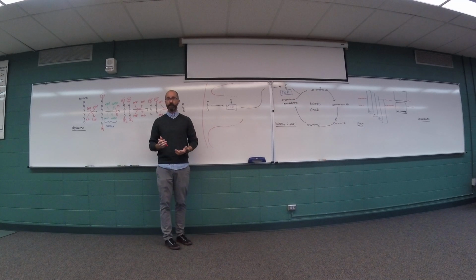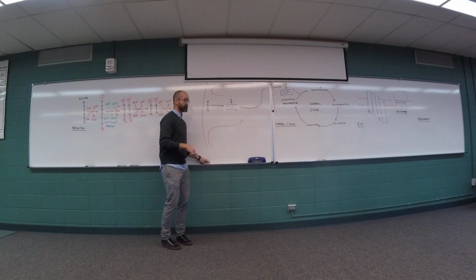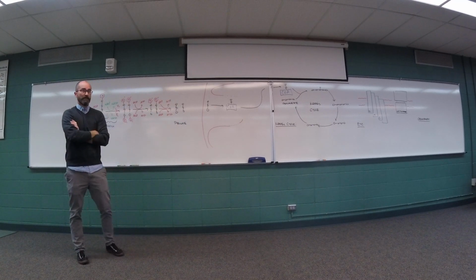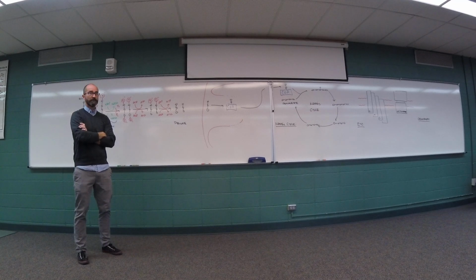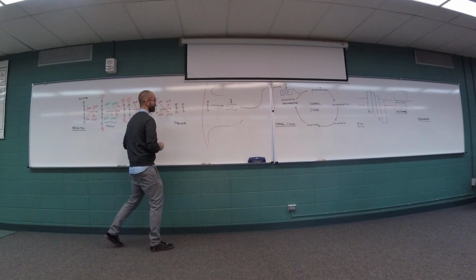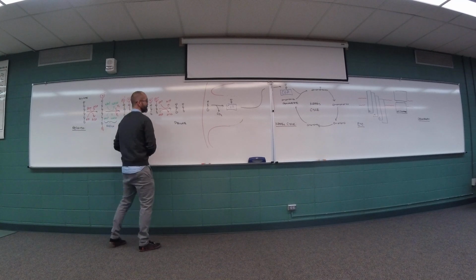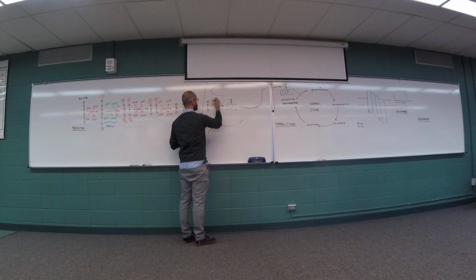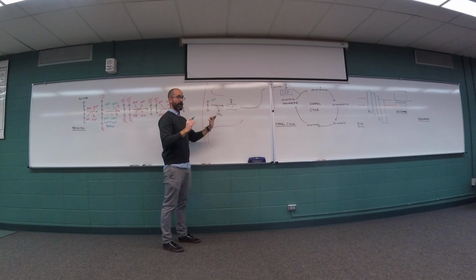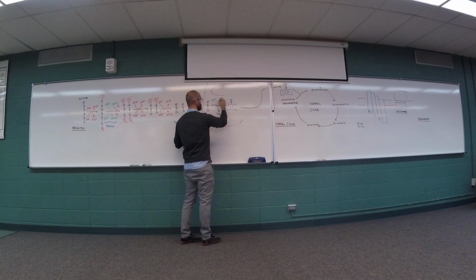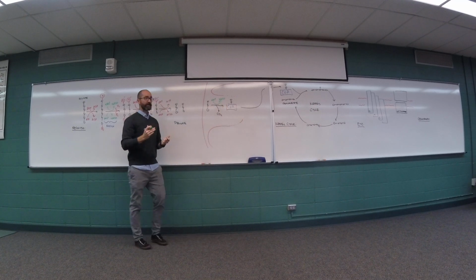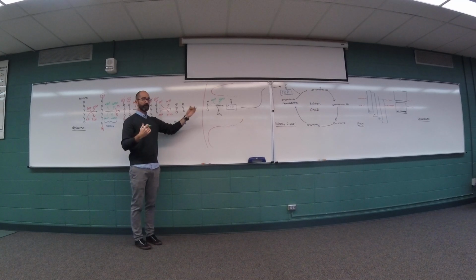What's happening here at this first stage? Do you recall? We're breaking apart the 3-carbon chain by taking one of them and making CO2, and then NAD plus is transformed into NAD. Exactly. So, Sydney, what you're saying is we make a carbon dioxide, and then we also make an NADH. So what that means is NAD plus was reduced, but where did it get that electron for the reduction reaction?